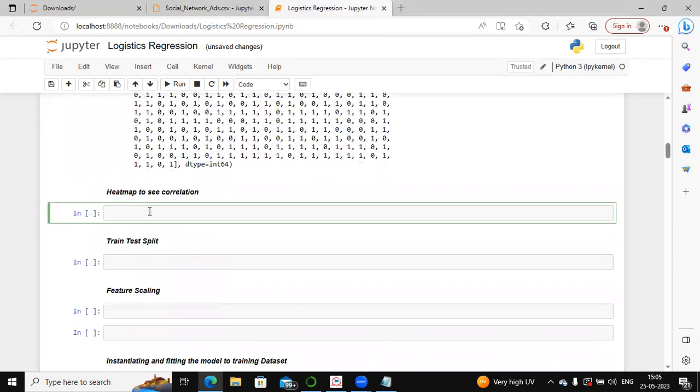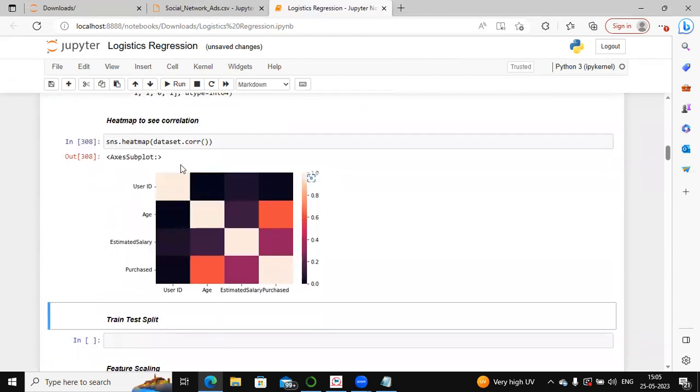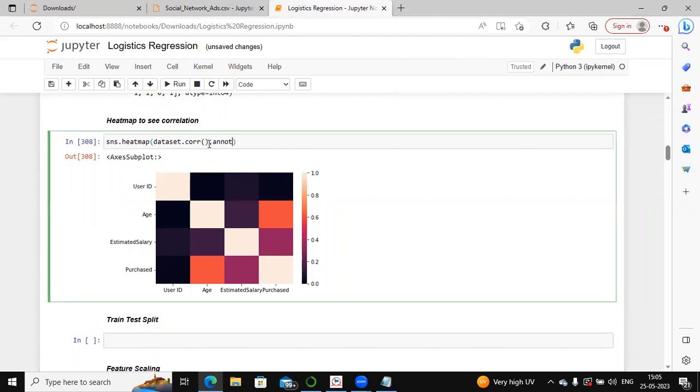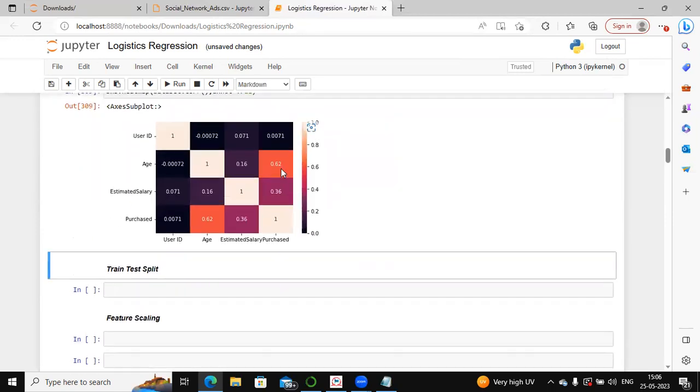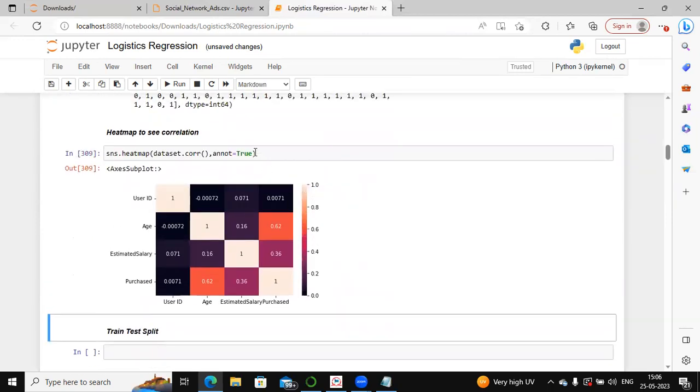So let's plot the correlation heat map to see the correlation. For that, I use the Seaborn library, sns dot heatmap of data set dot corr. Let's include values inside this, annot is equal to true. Let's change the color as well.